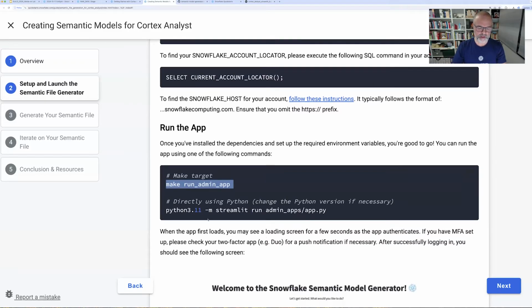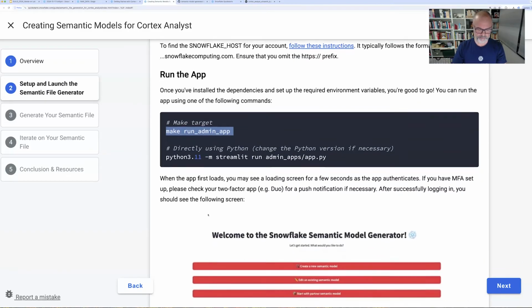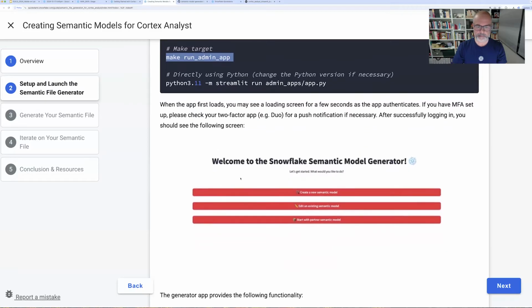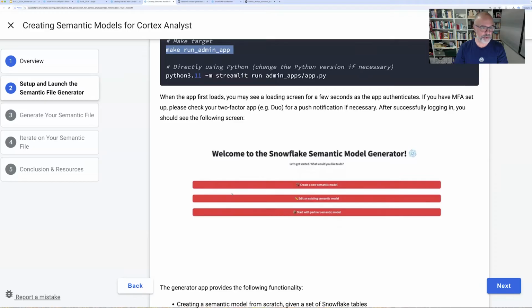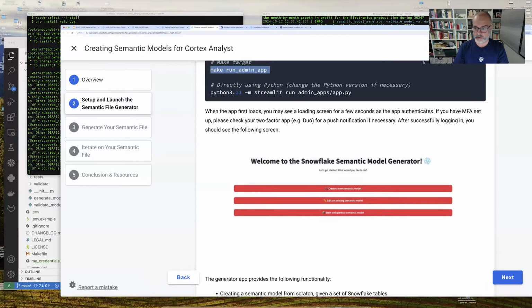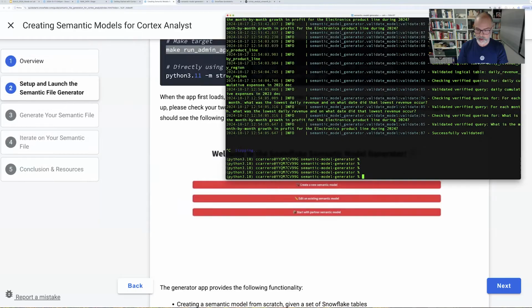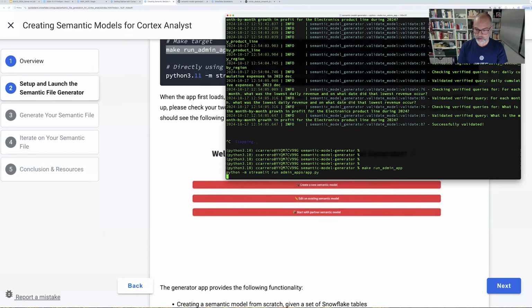Interesting, they're using 3.11. I'm using 3.10, and it's working well. Cross my fingers, it's still working well. This morning it was working well, and hopefully everything will be working well today too. So let me jump into that, and we're gonna see how this works. Okay, so this is where I got everything. Run admin app.